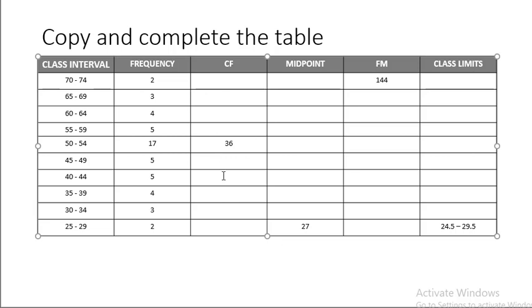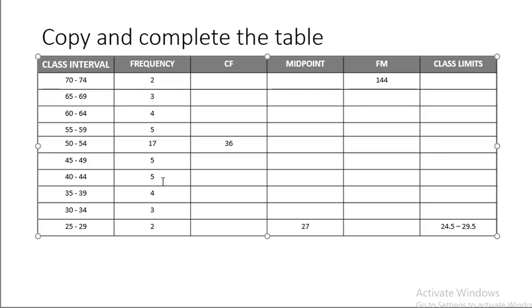Now one thing you should take note of is the order of the class interval. You notice that it starts from down up. So definitely anything you are doing in this part of the table, you will do it from down upward: 25 to 29, 30 to 34, 35 to 39, 40 to 44. If you are calculating your cumulative frequency, you don't start from 70 to 74. You start from the frequency of 25 to 29. No matter how the numbers are placed, make sure you start from the lowest class interval to the highest class interval.